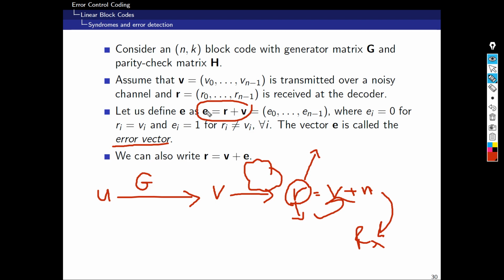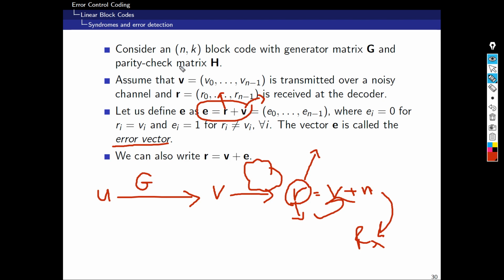Now why did I define E in this manner, E is equal to R plus V? Simply because V is the original code word and you transmit it and you receive it at the receiver as R. R is basically the code word summed with the noise.